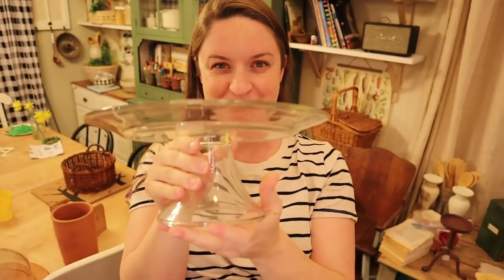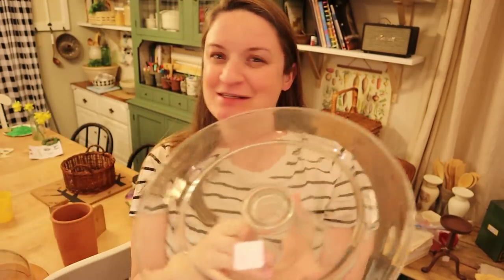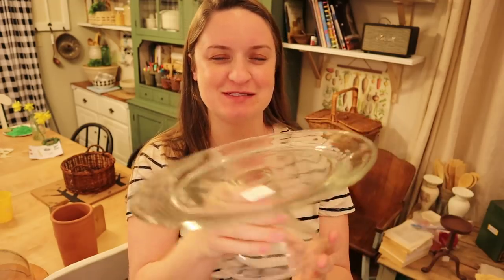Next up is this glass cake stand. I paid $1.50 for it at a local Goodwill yet again, but a different one than I've been to at other times. I'm gonna paint the inside of this white and give it a little twine right here. And I think that'll update it, make it look nice and cute. And it'll still be food safe on the top so you can serve food on it if you'd like.